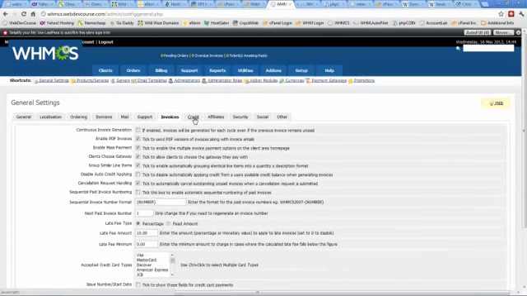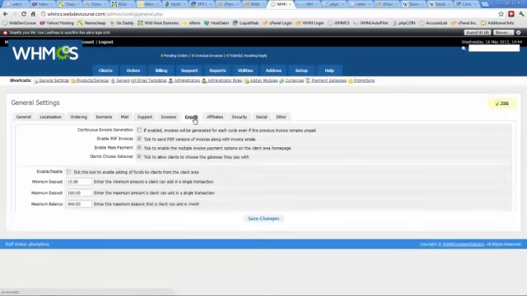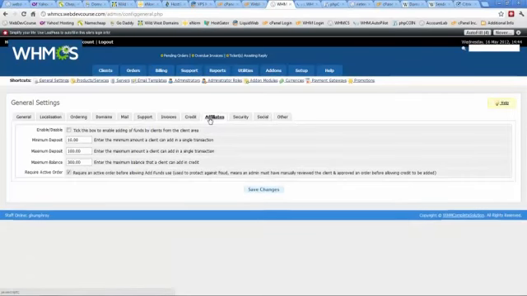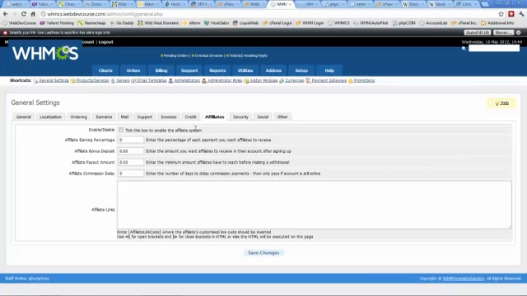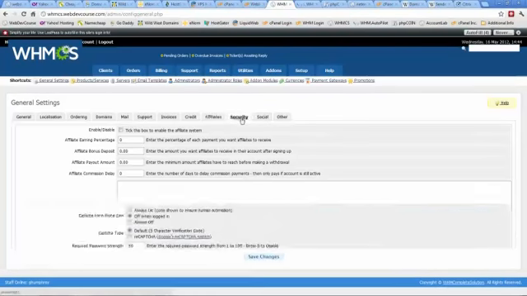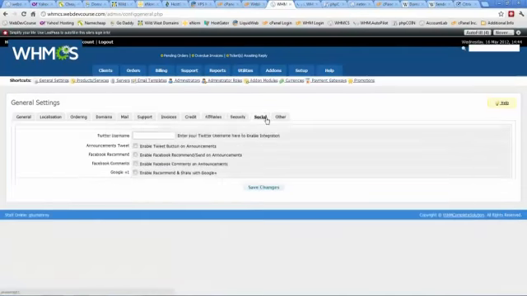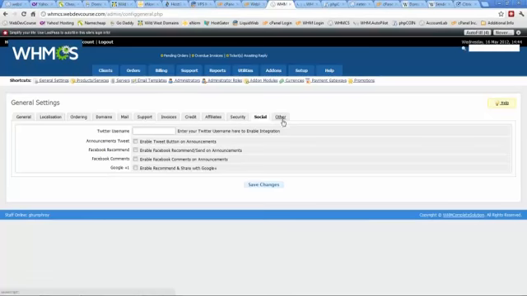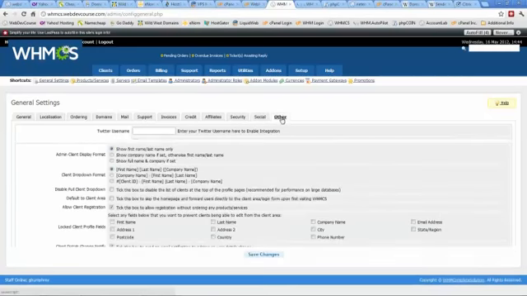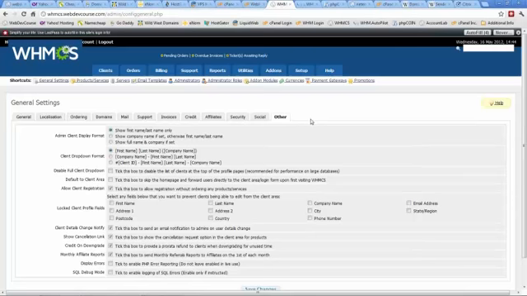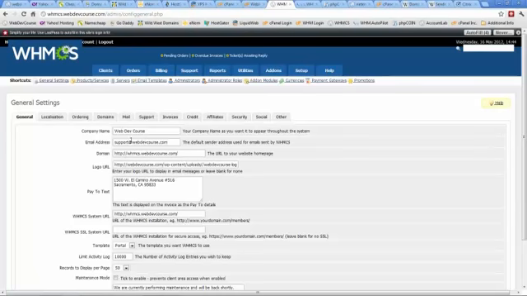The main things are going to be if you have their affiliate program running or not. I recommend until you actually make sure everything's working, you don't. And then you can have it linked to Twitter and other things, but out of the box you just typically need the way it comes once you've done the first few questions it asks. The first page is a little different normally when you first log in, but it's mainly this stuff here.